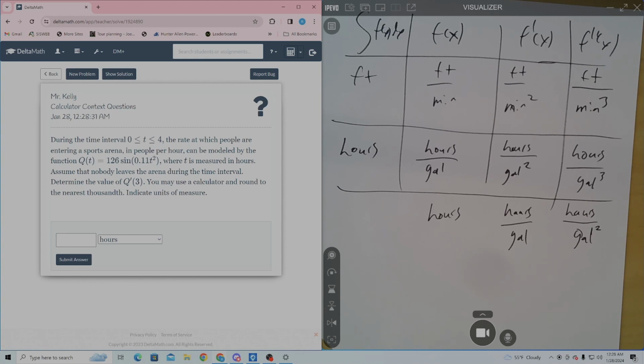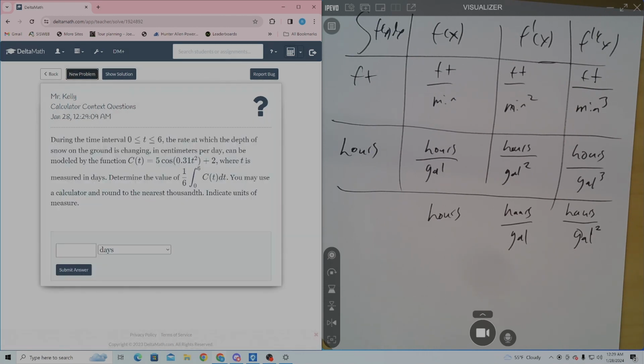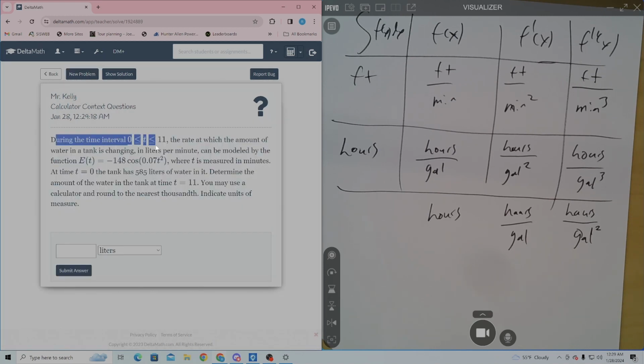Okay. This is just taking the derivative of this at 3. That's all it's saying. So you just do math 8 in the calculator. You guys know how to do that. Put that in y1, math 8 it. That's it. This one, yeah, okay, this is just average value. This is what we've been doing. So again, put down y1, math 9, average value, done. These aren't bad. You shouldn't have trouble with these.